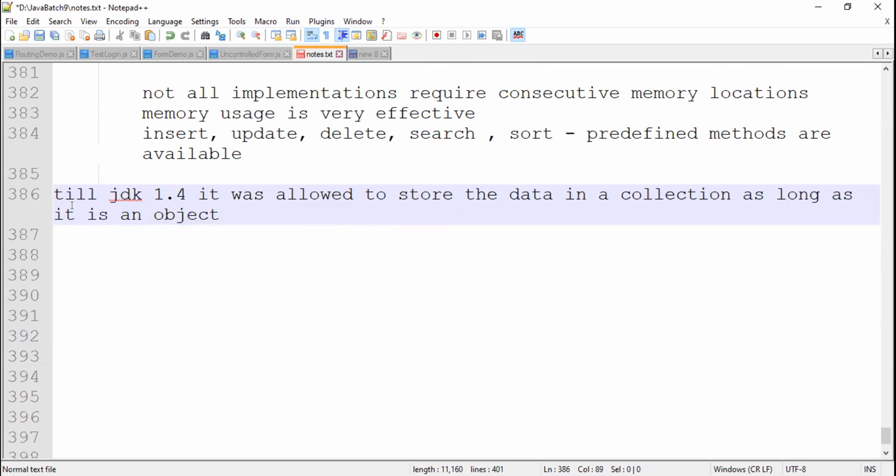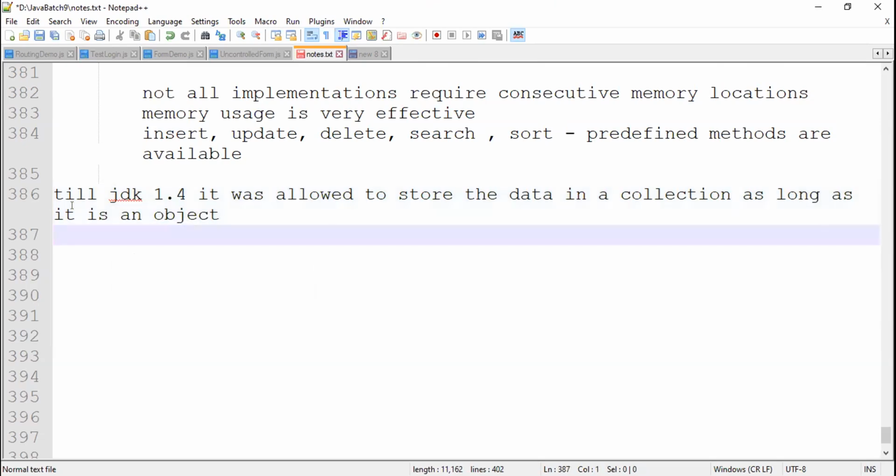Now what we know is any class which you are defining in Java is directly or indirectly a subclass of object, means object is direct or indirect superclass of all the classes.